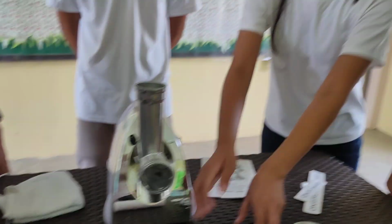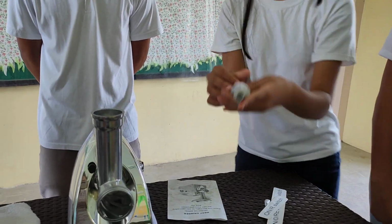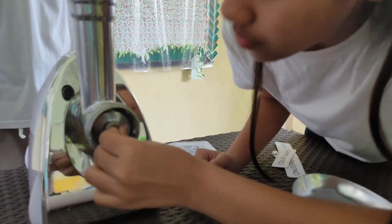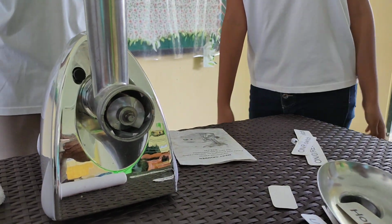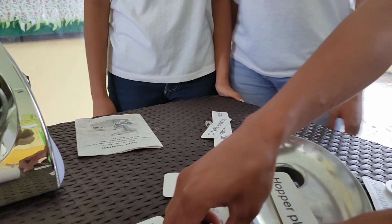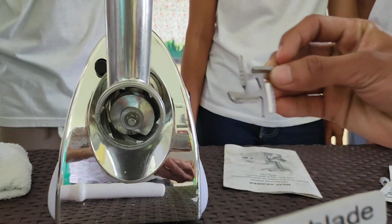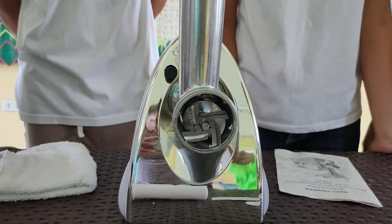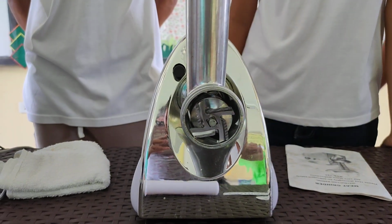Second step, place the auger into the head, long end first. Rotate the auger slightly until it slides onto the motor shaft. Third step, place the cutting blade onto the auger with the blade facing outwards. If it's not fitted properly, the meat will not be ground.